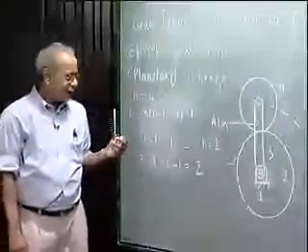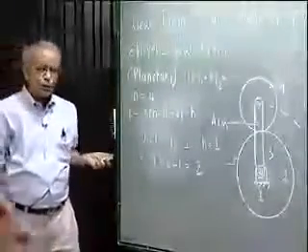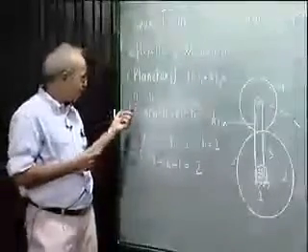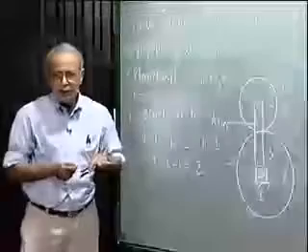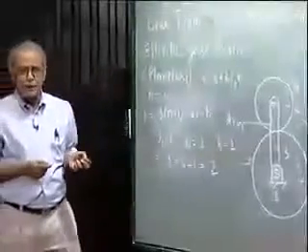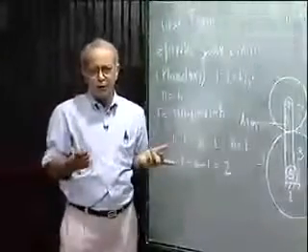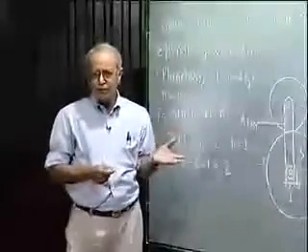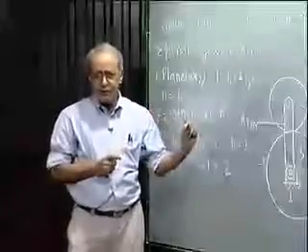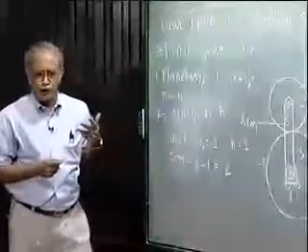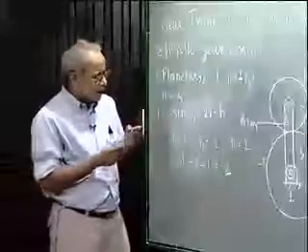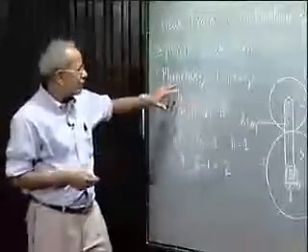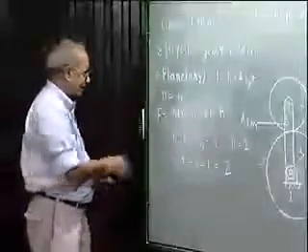What does it imply? That we need 2 independent input speeds to fix the output speed, because it has degree of freedom 2. Or in other words, if we give only one input speed, then we can get two output speeds which will be coordinated, but they will be non-unique. I can adjust both of them. They have to follow a certain relationship, but they can be otherwise non-unique. So I can generate two different output speeds from the single input speed. And that is where we use such epicyclic gear trains.